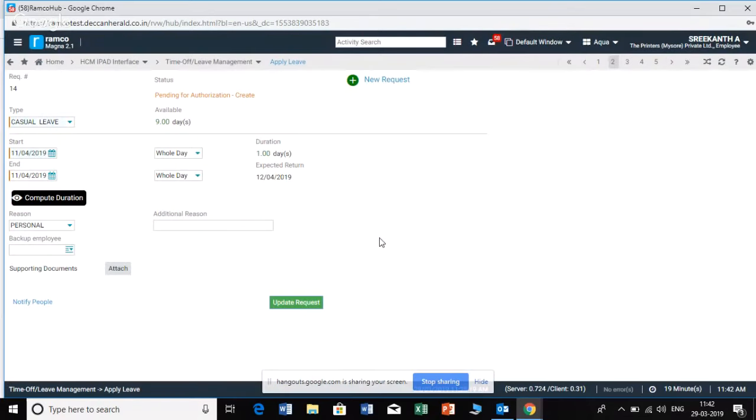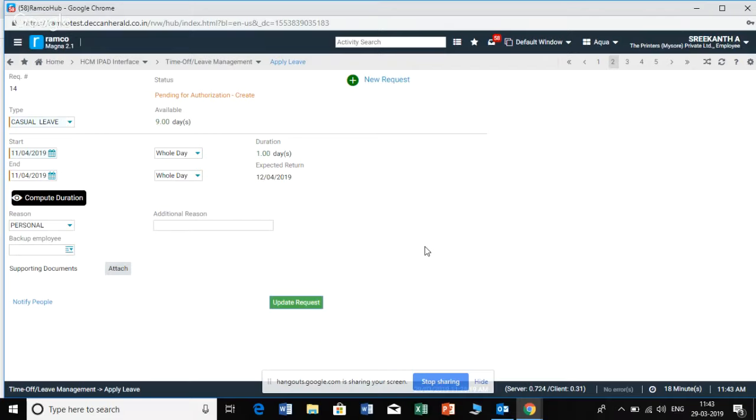So keep in mind, you can only change the dates before your manager approves your leave request. Once your manager approves the request, there is no way for you to go back and change the date. And also keep in mind that you can only apply for leave 7 days backdated from the current date. Say you just went on leave, you couldn't let your manager know of it, and you did not get a chance to apply for leave online. So within 7 days after your leave date, you can come back to work and then apply for the leave.